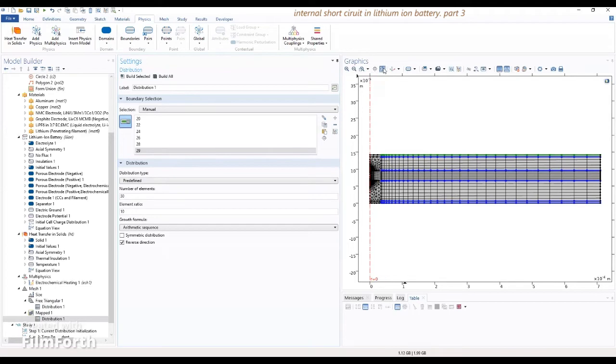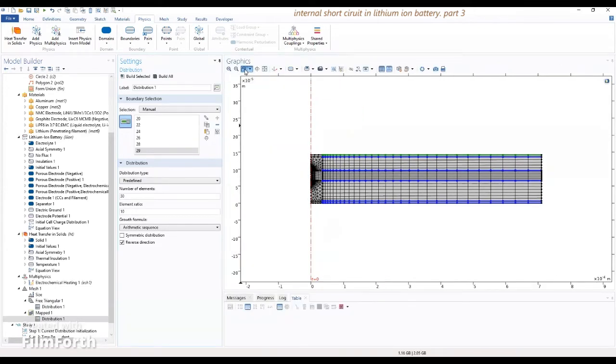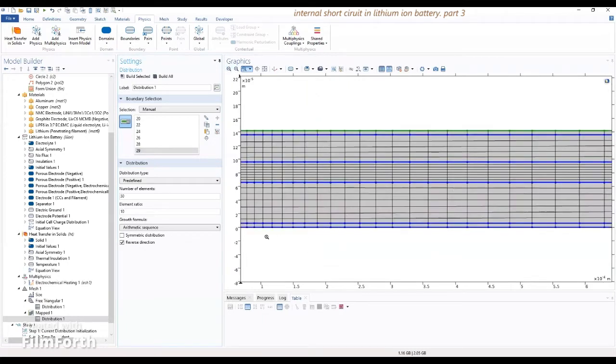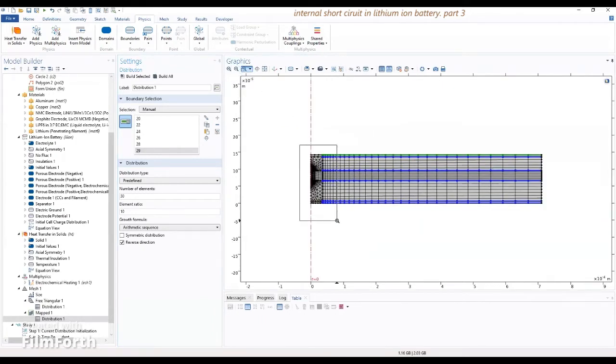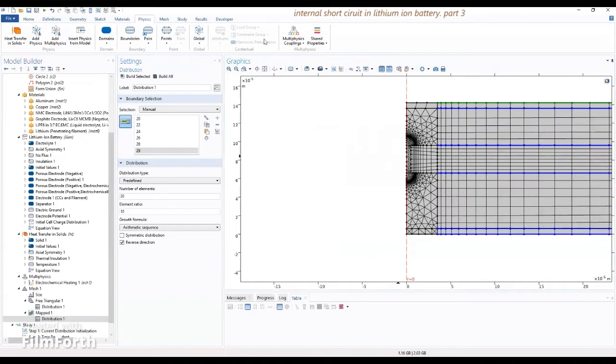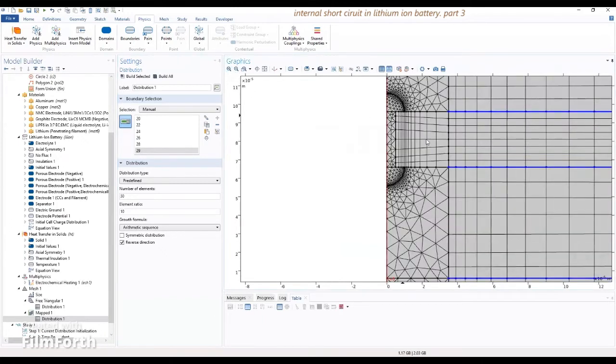So as you can see, as it moves towards the side, the mesh increases.